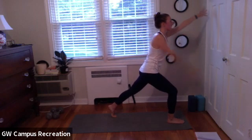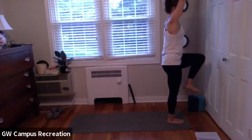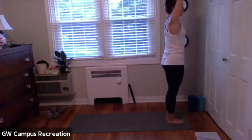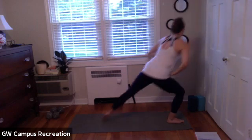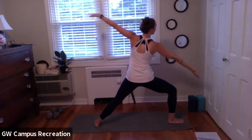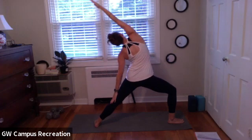Shifting into the right leg, left knee lifts. Open up the left knee here, lower the foot. Shift the left foot back, warrior two. Right leg is forward. Reverse it, right arm over the ear.